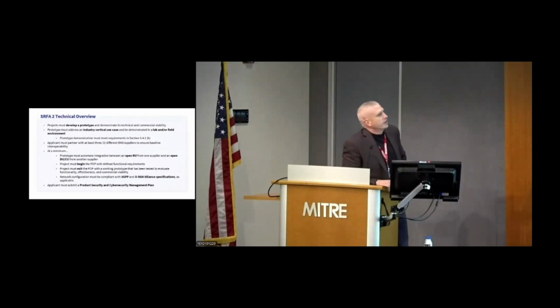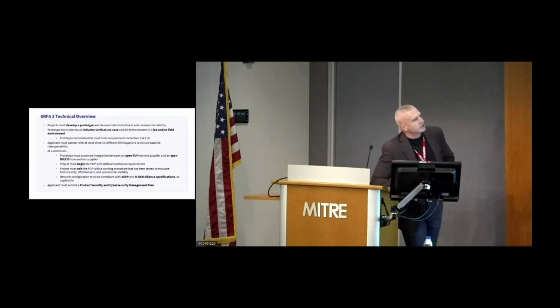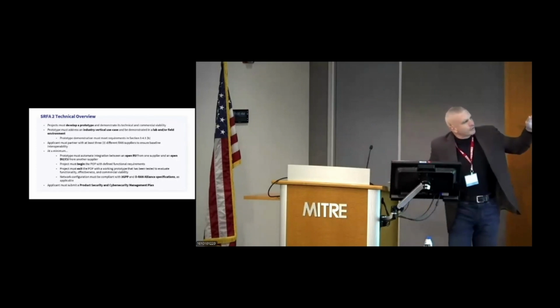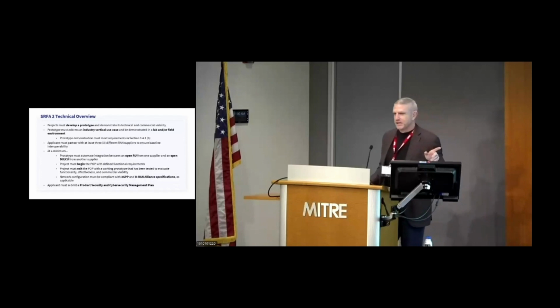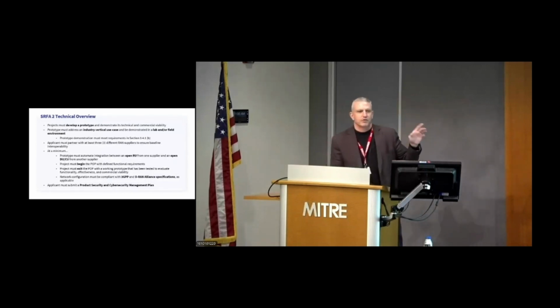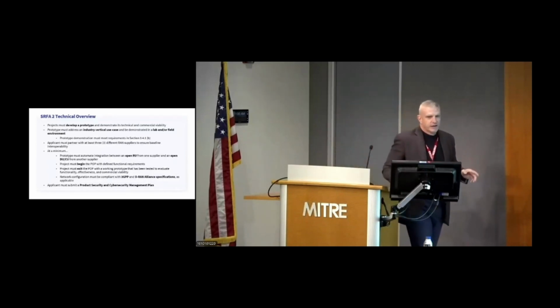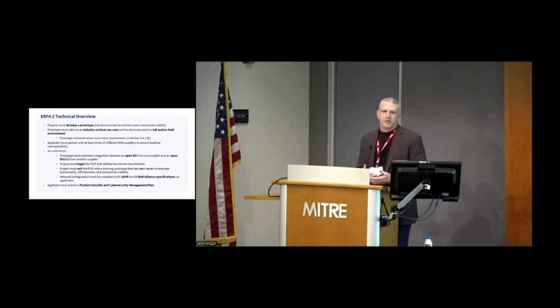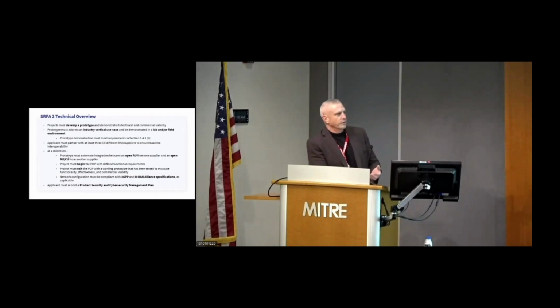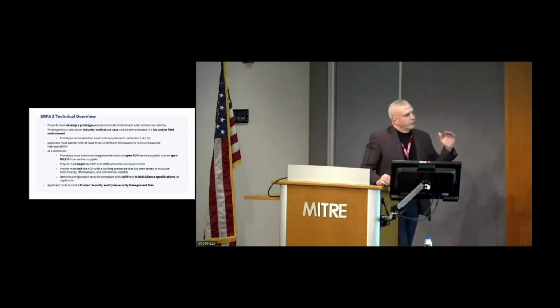It looks like where we say that the prototype must address an industry vertical use case and be demonstrated under SRFA2, I don't think that's necessarily the case here. I think that's a typo, so I would ignore that. Again, SRFA2 is all about automation, and the integration of that automation. Okay, so let's go down a little bit.